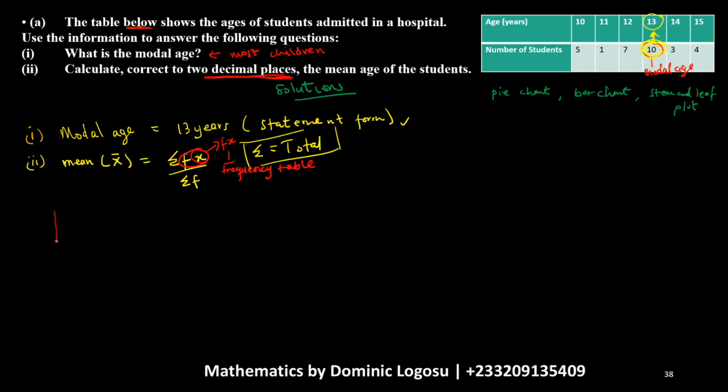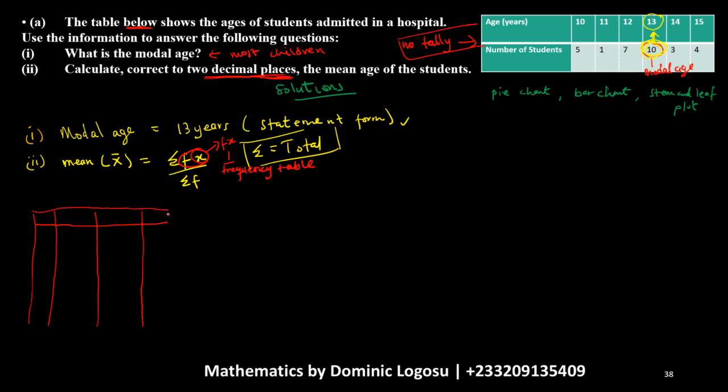For the frequency table, the very first thing that comes on the table will be your age, which is your x. Then the tally comes, and then your fx. Now, let's pay attention. When a table is given to you, you don't need to do a tally because it's in table form. But if it's given to you as raw data, like 10, 10, 11, 12, 10, 10, then you have to do a tally. With this one, we're not going to do a tally, we are going to go straight ahead and draw this table.